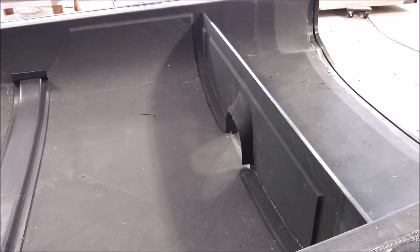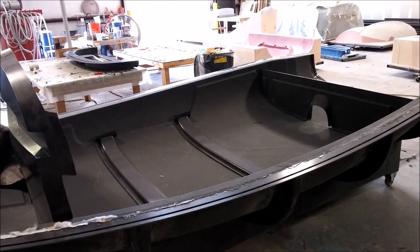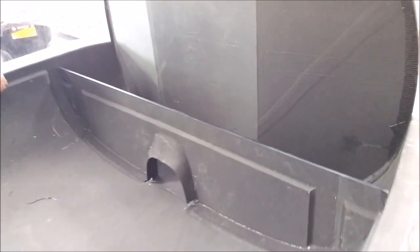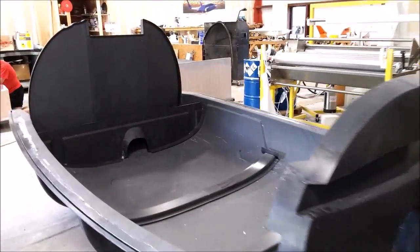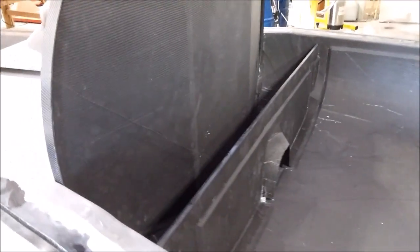The other bulkhead — the larger one — sits just behind that. That's basically the end of the cabin there, so the rear seats will be just in front of it. It looks short but that's because the cabin is so wide — 64 inches across that back pressure wall. You can see it there with the aft bulkhead in place. That chase in between is where the gear is, where the header tank for fuel will be, and where the flight controls will come through.